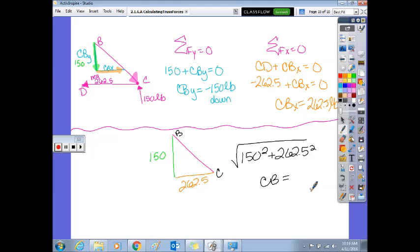So unlike A, we don't have to find the angle. The only reason we had to solve for the angle on the other one is because we had no information about our horizontal forces. But if we were missing a horizontal force, we'd have to solve for the angle to find it. Unless the directions say to solve for the unknown angle, we don't have to. I don't think that was part of it. You could. In fact, maybe we will just for good measure. But when you're solving for joints, I don't think you have to.